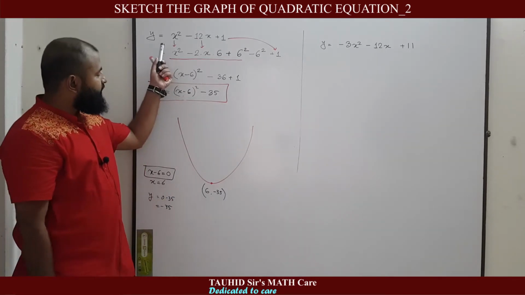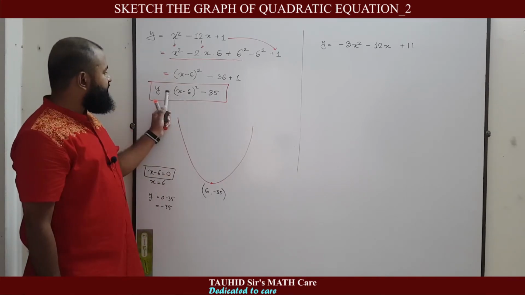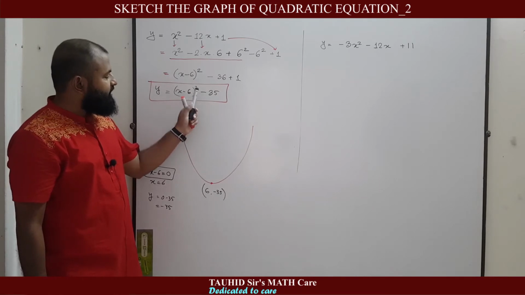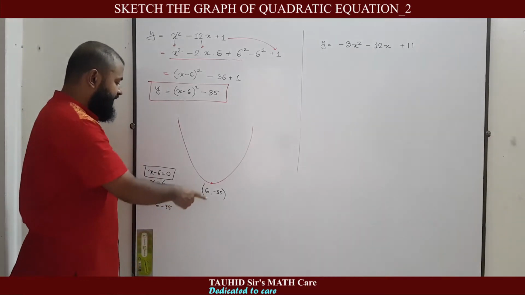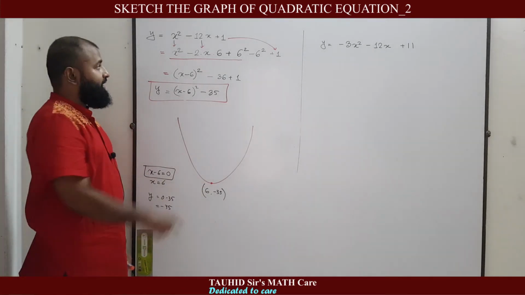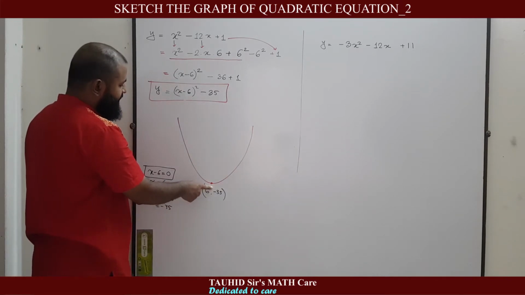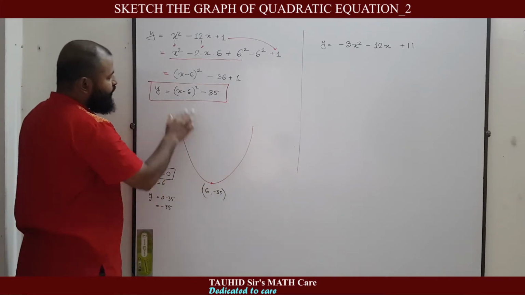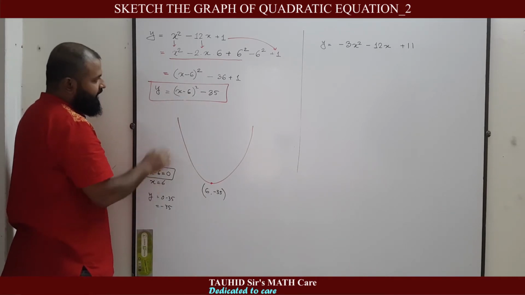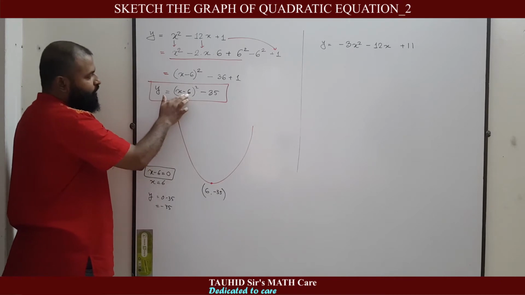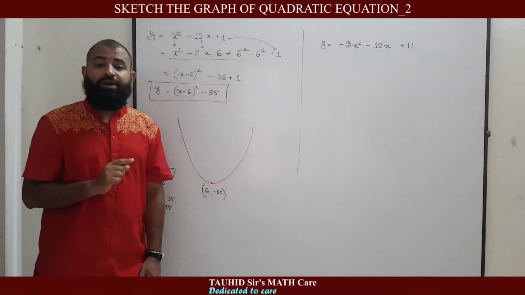So from this quadratic equation we expressed it in the shape of a into x minus b whole square plus c shape. And why is this shape necessary? This shape is necessary to find the minimum or maximum point easily. Here we found the minimum point as 6, minus 35. How? We equated this as 0 and we found the value of x from here, and equating this value as 0 we found the value of y from here. This is the minimum point.